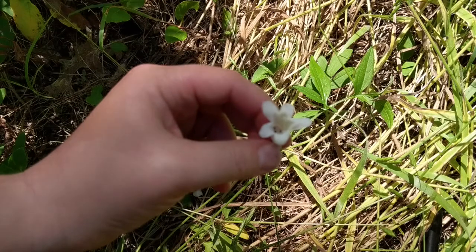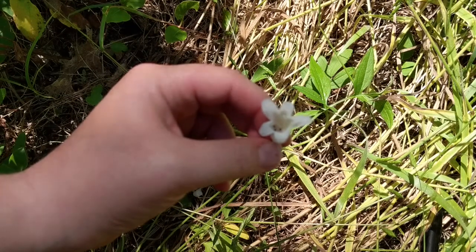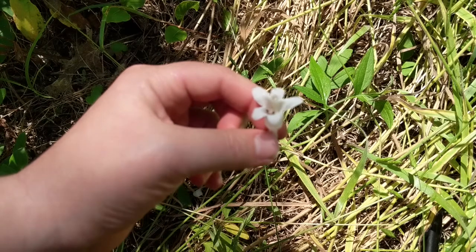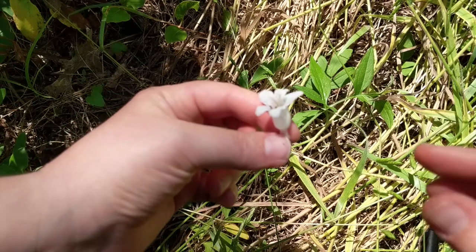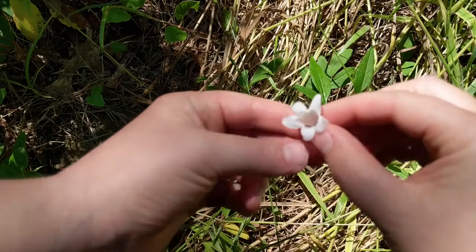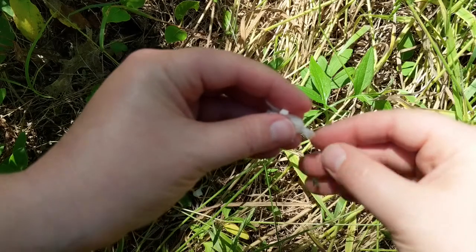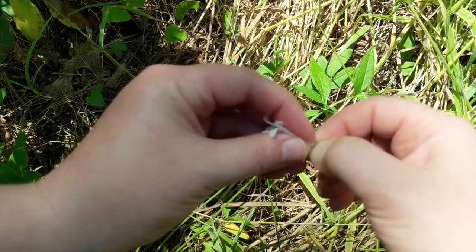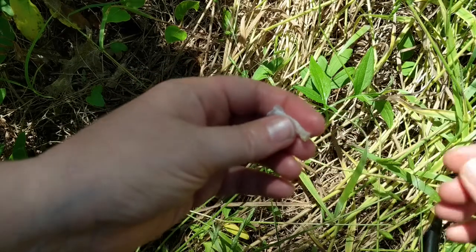For your outdoor activity today, you're going to take a look at all the flowers and see if you can see bees that are pollinating them and sucking out all that sweet nectar. Then you're going to pick a few of those flowers and you're going to dissect them. So you're going to cut them apart in order to find that nectar yourself. I like to do the tube-shaped ones because I find that they act like little bowls. I like to kind of cut off the end with my fingernail and see if I can see a little pool of liquid in there.